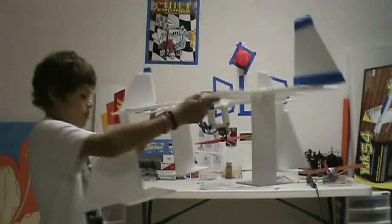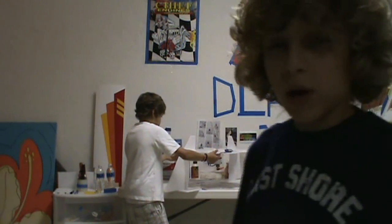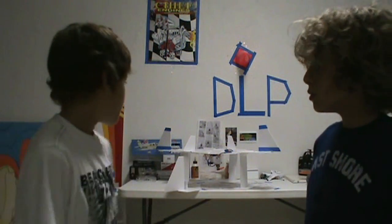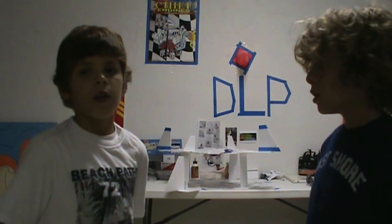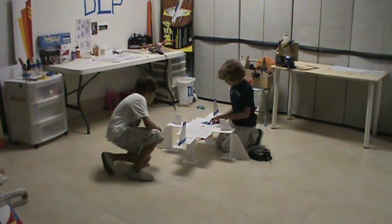So right now we're going to try to do a little test right here in the garage, because outside it's raining currently. The weather all this week has been really bad — we even had a funnel cloud, there was almost a tornado here. So it's been raining all week and we can't test it outside. We're going to test it right here. We can't run it for a long time because the motor is going to have to settle first.